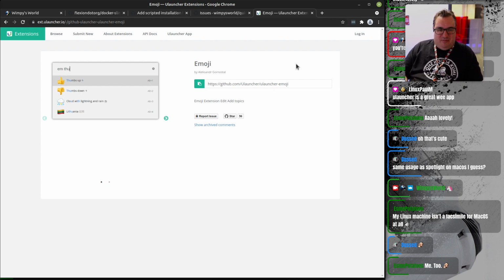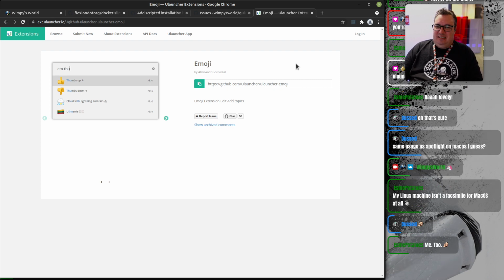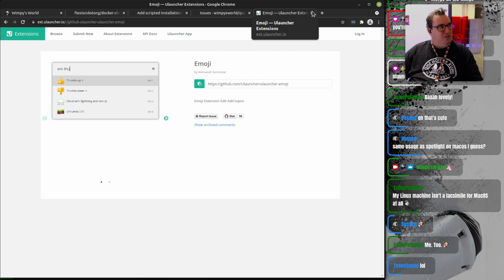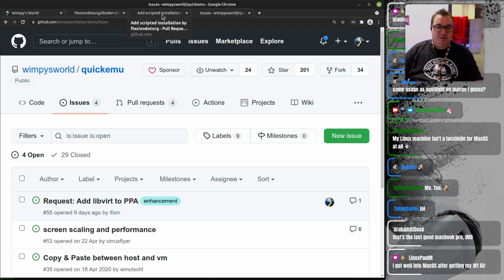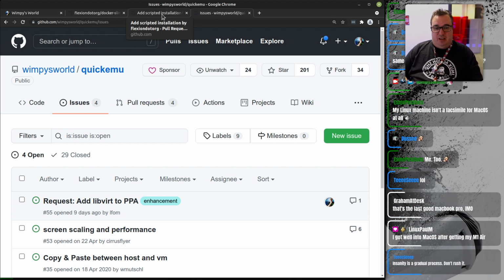My Linux machine isn't a facsimile for macOS at all. Yeah, I've got into macOS a little bit last week or so. I have an old MacBook. I say old. I was told in the Apple Store it's not old, which was kind of refreshing. So I got a 2015 MacBook Pro, which I got secondhand off eBay a couple of years ago. And that was because I was running the desktop team at Canonical, and I was like, well, I wonder what everyone else is up to. What should we be thinking about doing? So I really got it as a bit of research. But I used it recently because my wife and daughter have moved to iPhone, and hopefully in the next few days I'll be moving over to iPhone as well.